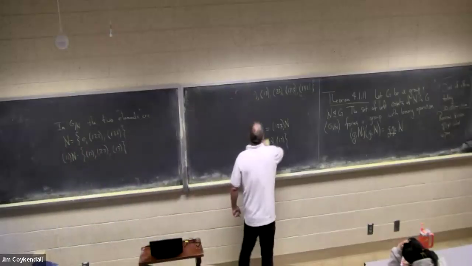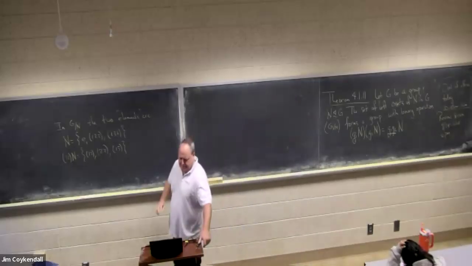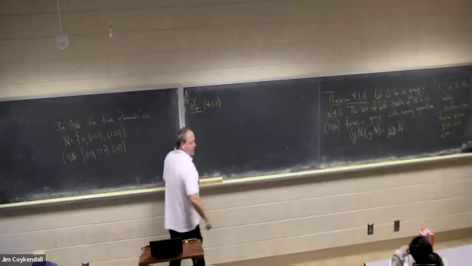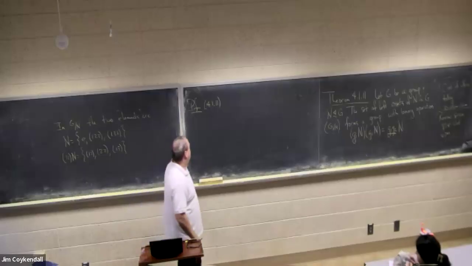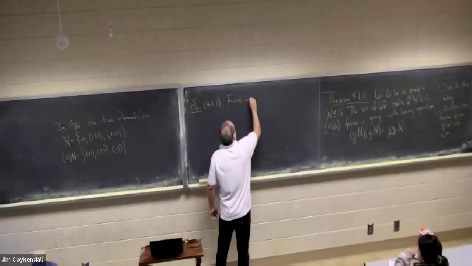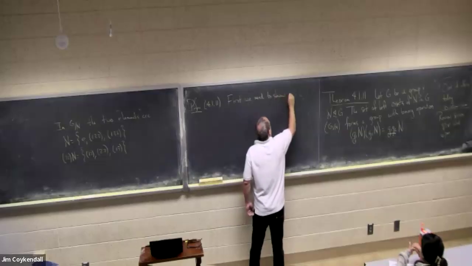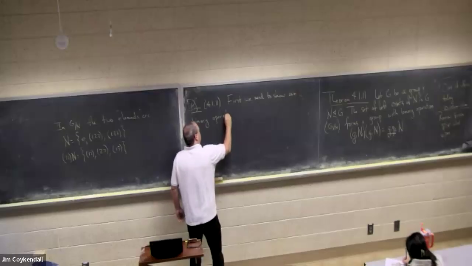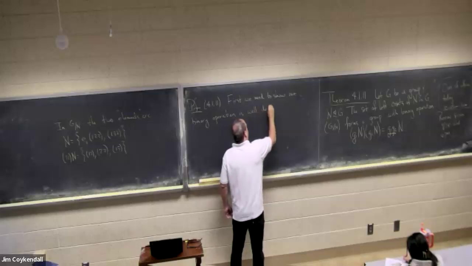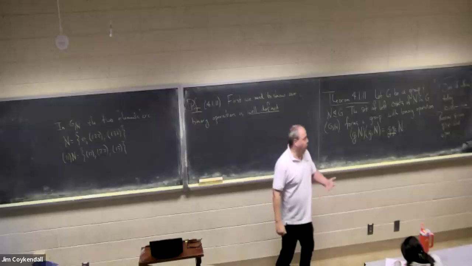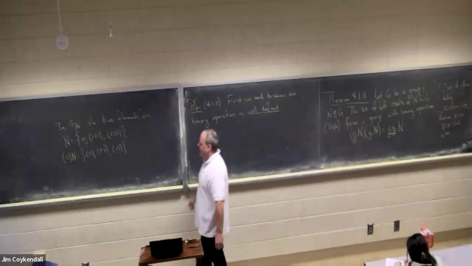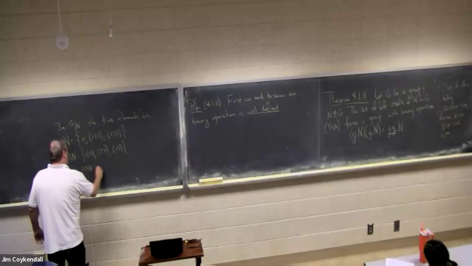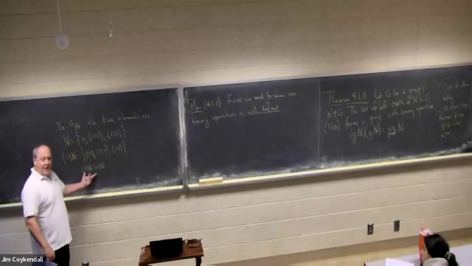So let's actually prove this works. Right out of the gate, first we need to show our binary operation is well defined. You've got to show it's a function that is well defined in the first place, because, for example, if I asked to multiply 1 to n times 1 to n, if I multiply this way, what do I get?